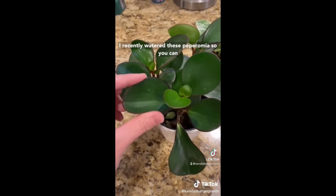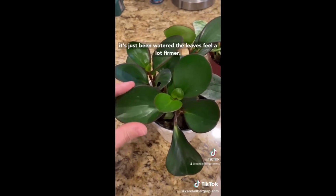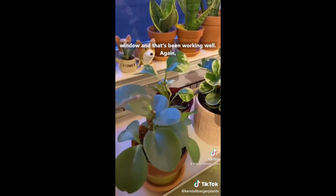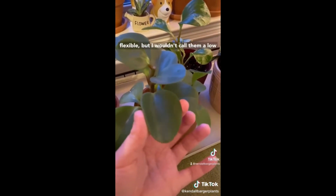I recently watered these peperomia, so you can see me doing a little taco test on this one. Since it's just been watered, the leaves feel a lot firmer. I've been keeping these peperomia in my western window, and that's been working well. Again, depending on the plant, they can be more light flexible, but I wouldn't call them a low light plant.